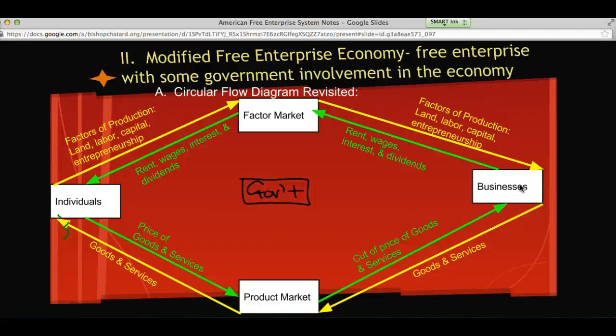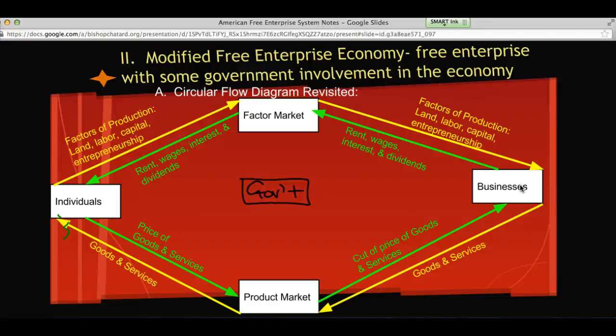Now, here's the thing though, does the government make stuff? They don't make anything? They make laws. They don't provide anything to us? Yeah, there's lots of different things that they do. They have lots of regulatory agencies. My husband works for the government. Do you remember what I said that he does? He's an air traffic controller, okay? Is that providing a product? It's a service, okay? It is providing a product.